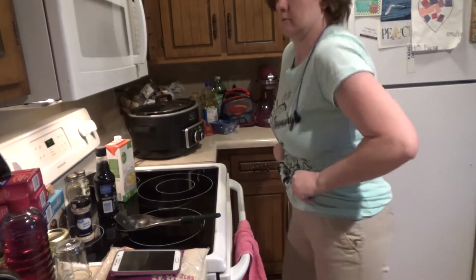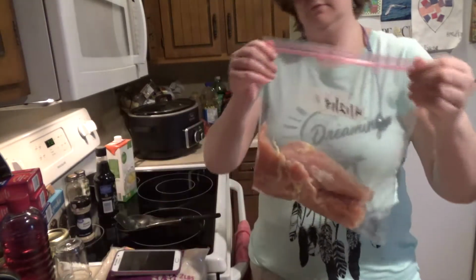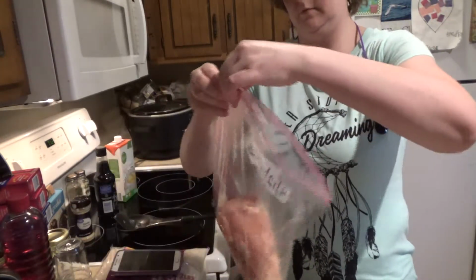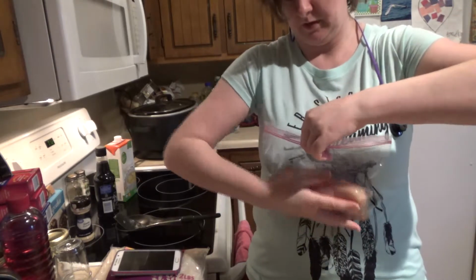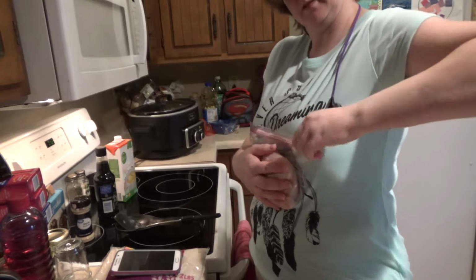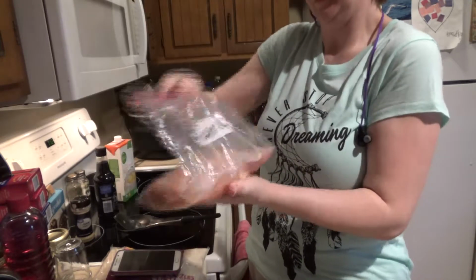Alright. My pants don't exactly fit me that well. So now, oops. Do this way. Now, I've always wanted to do the water thing. I just don't have a bowl big enough for this, so we're going to just roll it up. If I roll it up, it gets most of the air out. See how it's close? Okay. Doesn't get it all perfectly, but it gets most of it.